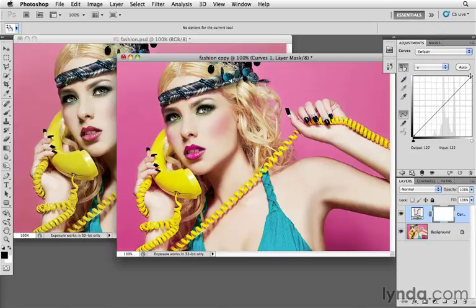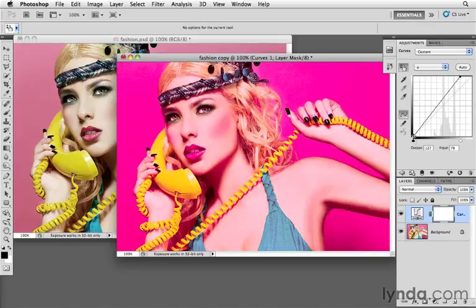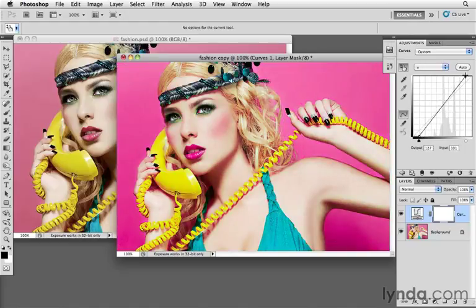Next, we're going to click up in this top point and drag it over to the left. And then we want to do the same thing with the point here in the bottom, making sure that the middle point is just where it was previously. However far we drag this in is how saturated the image will become. If we do this a little bit less, again making sure that midpoint is always there in the middle, you'll see it's a little bit less saturation. We want to do this with both channels. And what this does is not only add saturation, it adds color variance. So there's more colors in the photo.